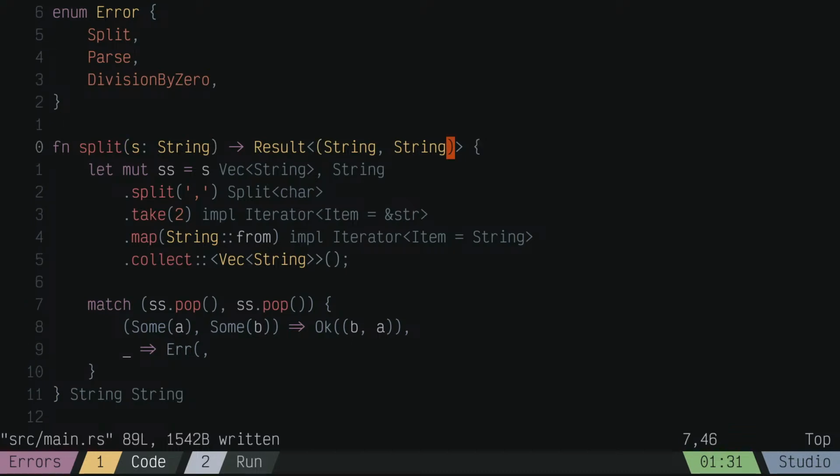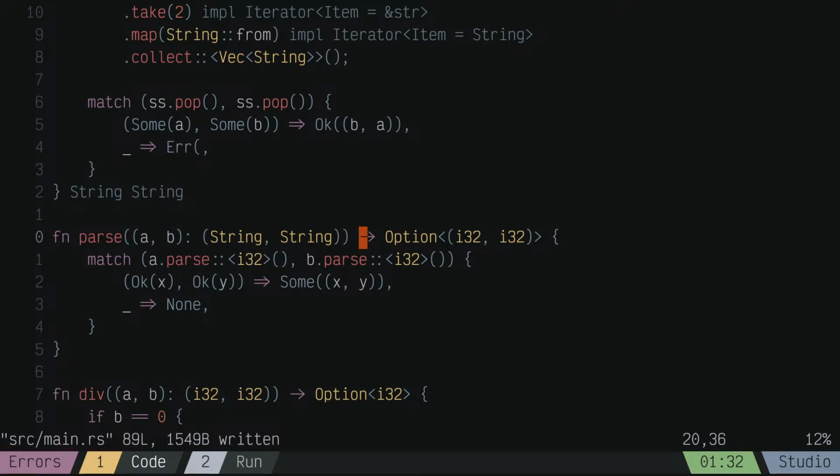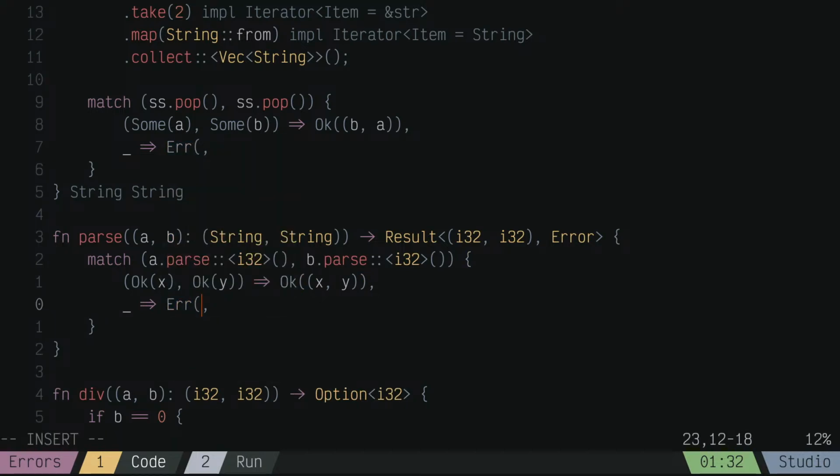So now first, of course, we have the okay of pair of strings, and the error type is going to be error. And the same thing here. It's going to be result, and the error type will be error. And here, instead of sum, it's going to be okay, and I'll have to complete that one also.